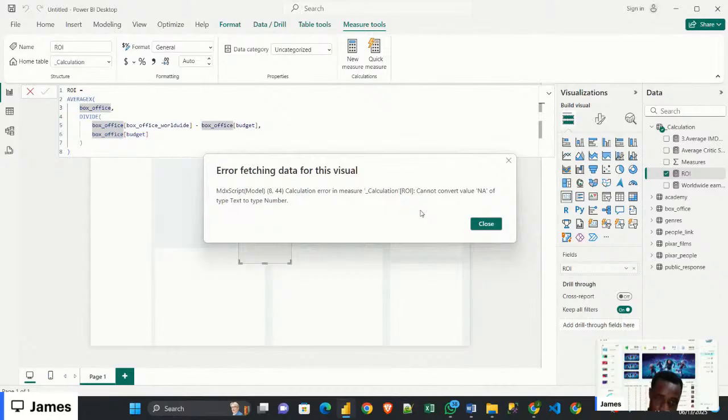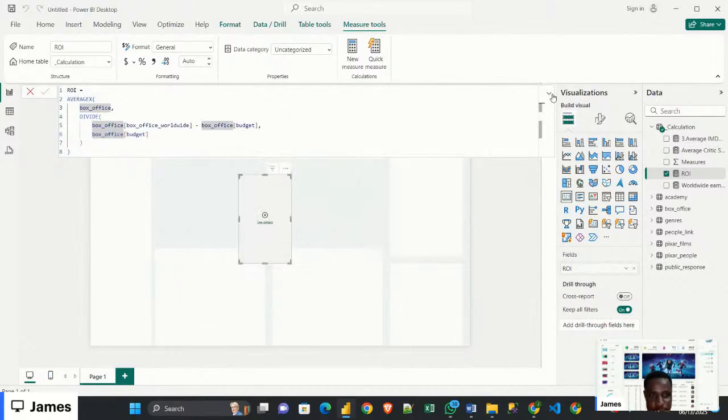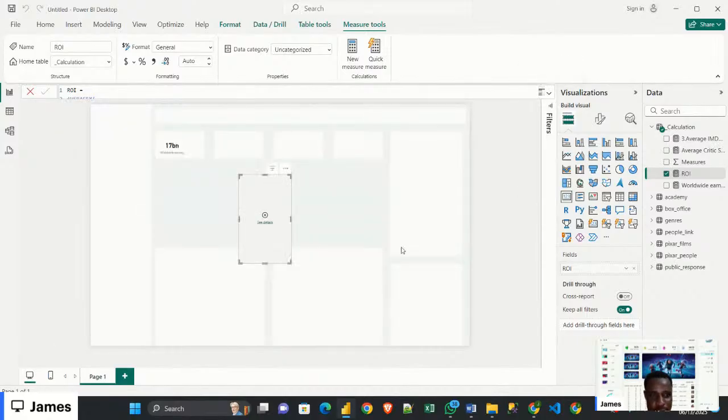Okay. And now I know where the error is coming from. This is a data type, right? We cannot convert value NA of type. We didn't inspect this data set. That's why I have the error. This is one of the reasons why data cleaning is very important. You understand? We have NA. This is calculating as value, but we have data type NA among the numbers, which will be an issue, right? So we need to go and sort that out.